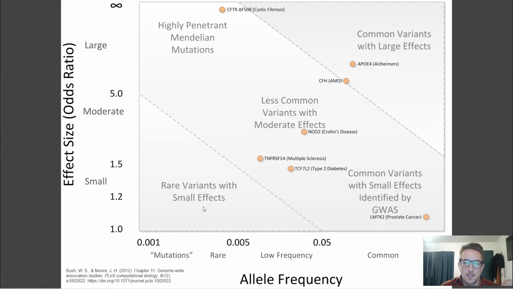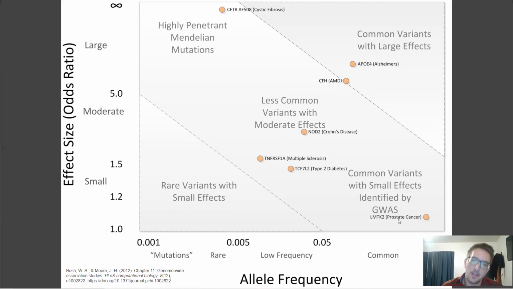These are genes that are very rare in the population. Not many people have them, and they have low effects. They don't describe much of the variability or reason why people have a disease or don't have a disease, or have a trait and don't have a trait. So these are not really interesting to look for with GWAS.